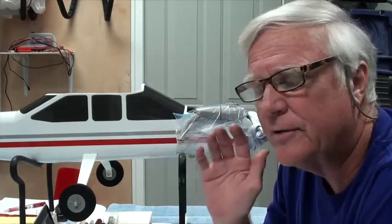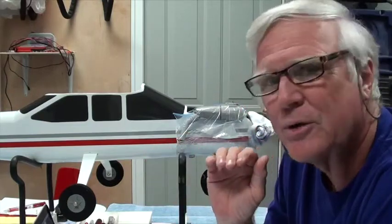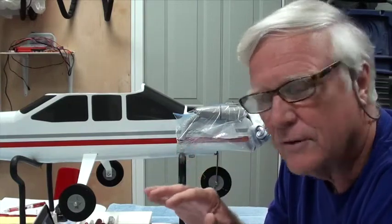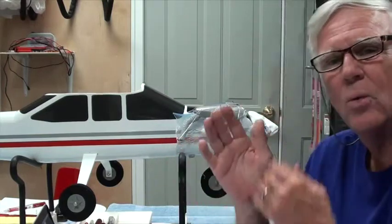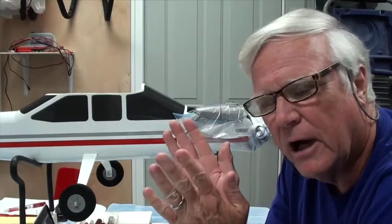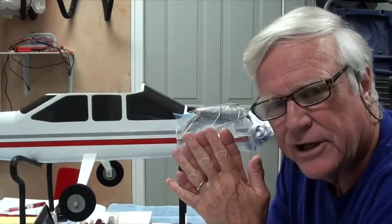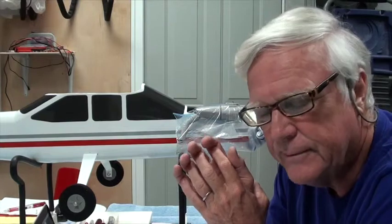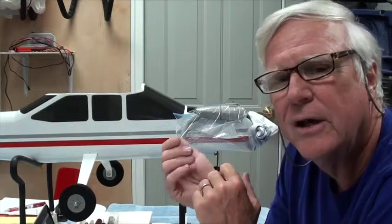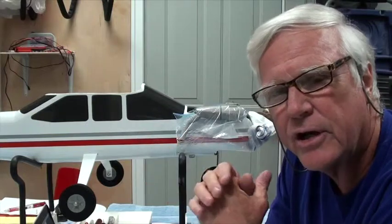Yesterday, this was flown yesterday afternoon. Zero wind above the treetops, just no wind at all, and there was a significant crab of the aircraft because the rudder was off, even though the rudder was neutral. I didn't count the number of clicks, but it was like a dozen clicks to get the rudder right. And when you do that, you do two or three clicks of rudder, then immediately get back to wings level with the ailerons, because it's going to start turning if you don't.